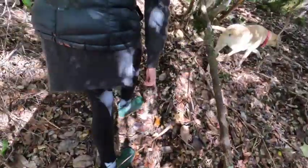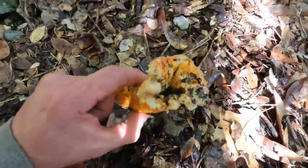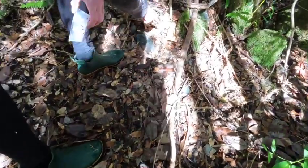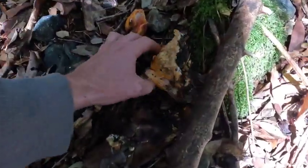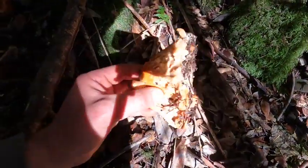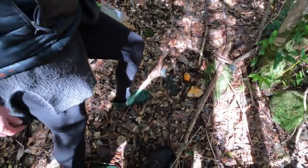All right, Jessica was just calling me over. She said she found some more lobster mushrooms, but she says a bear already got to them. So let's see what she means. Here's one. Oh, that's one. For sure. And here's the other one right here. And that is another lobster. A little past due. Yeah, look, this one. Good to know. Wow. All right, we should spread those spores around a little bit.